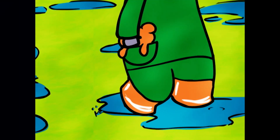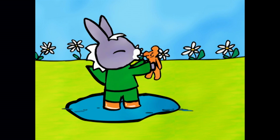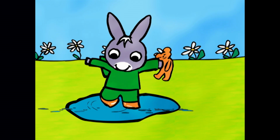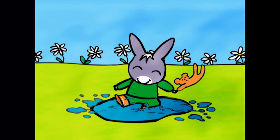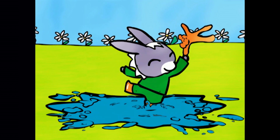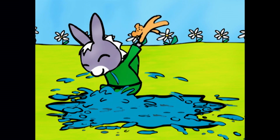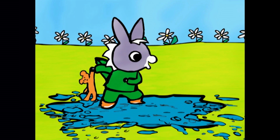These boots are great. You can walk in all the puddles. And you don't get wet feet. We're in water, but our feet are still nice and warm. Shall we jump a little bit? Or even a lot? We can even slide about. Yippee!